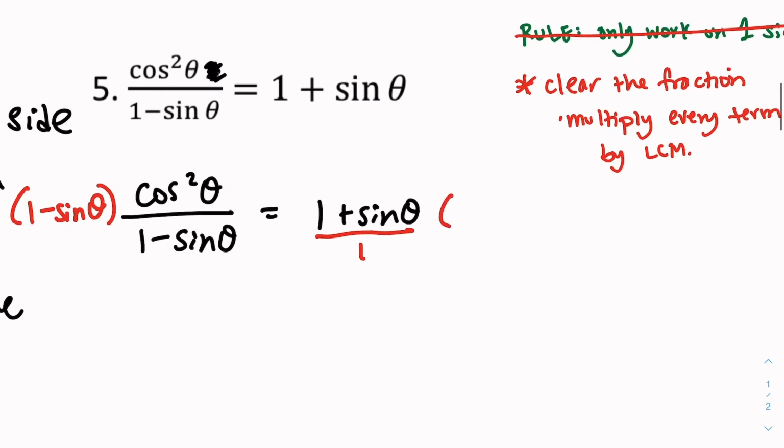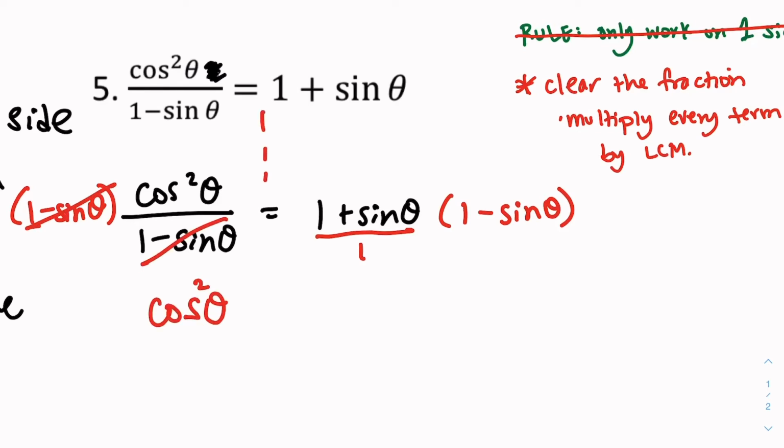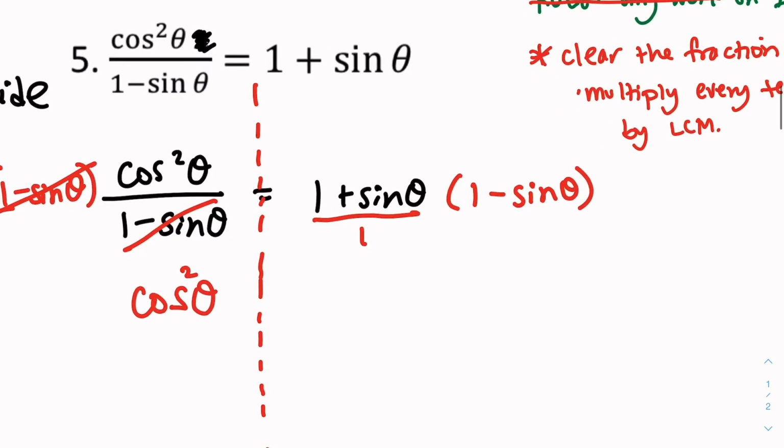And if I do it on the left, I'll do it on the right. So on the left side, they're going to cancel, leaving me with cosine squared theta. Notice I'm working on both sides here because I saw a unique opportunity. And now you'll see why. Don't forget that we have to distribute. We have a binomial times a binomial, so we're going to have to either box or FOIL. I'm going to show the FOIL way, so stick with me.